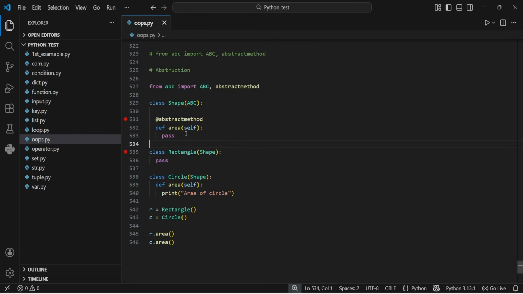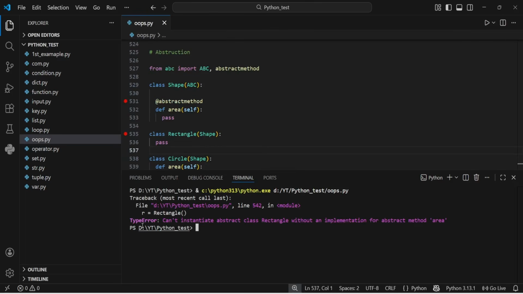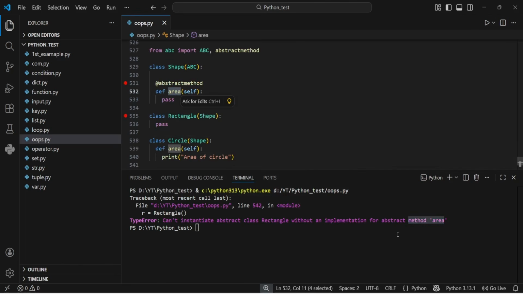He forgot to mention this same method. Now if I execute, see, it is giving me a type error: can't instantiate abstract class Rectangle without an implementation for abstract method area, because this area is my abstract method. So automatically the developer gets the error.